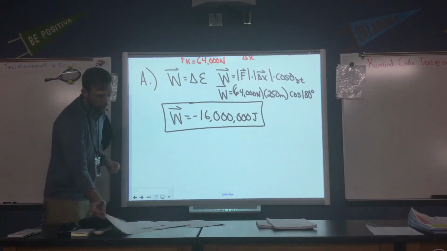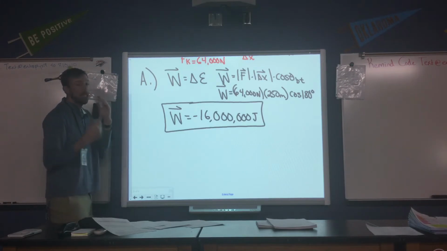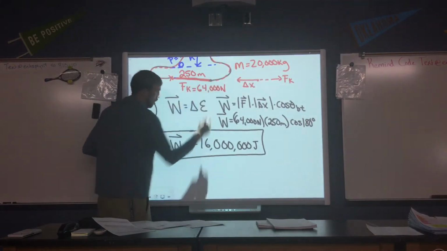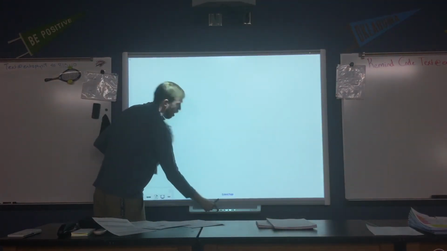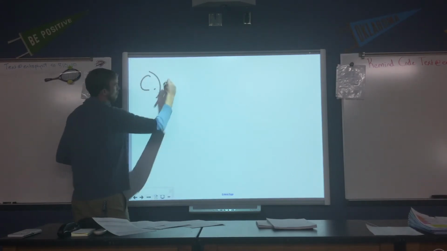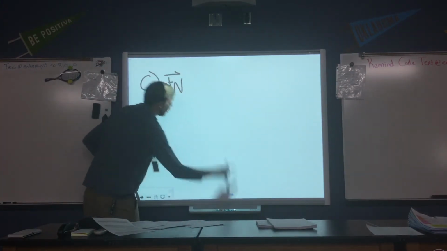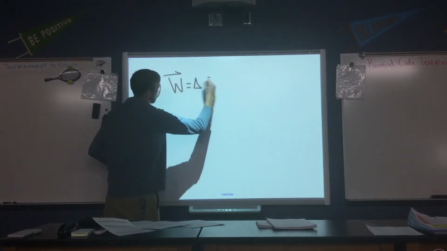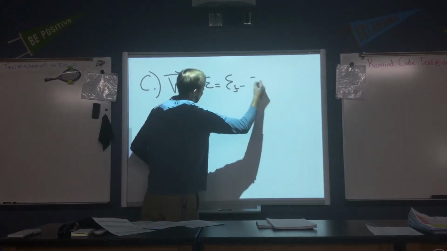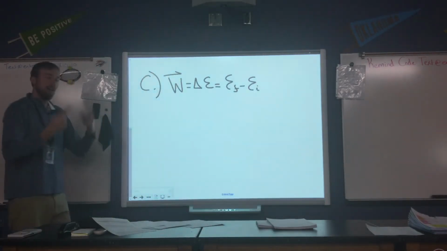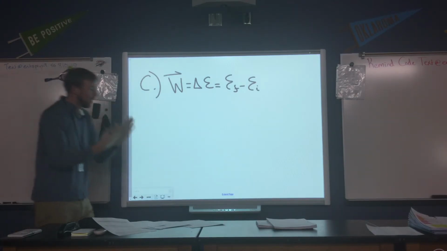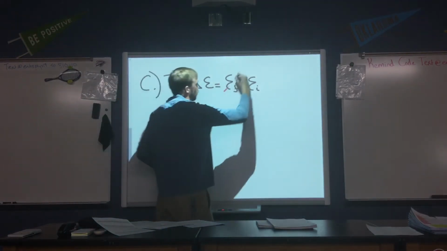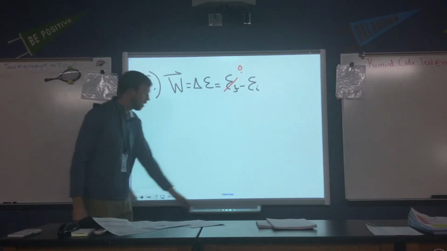Now, moving on to the next portion of the problem, we're then asked to find what would the velocity of the car be as we're going into this section. Now, this is going to be about part 3 of the group problem. Now, the other way we look at work is we can look at work as equal to the change in energy of our object, which would be the final energy minus the initial energy, right? Now, at the final point, at the end of the braking track, we can assume our car is going to be stopped and we're on the ground, and we're also not told anything about a spring here. So we can assume that value is probably going to be 0.